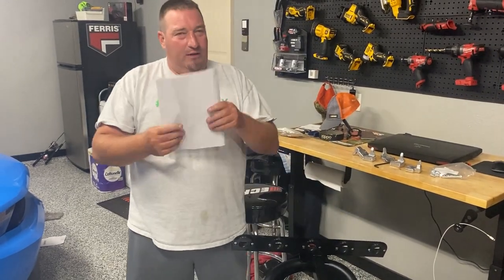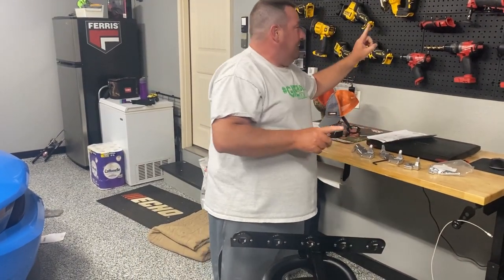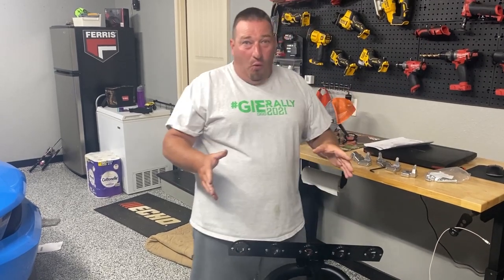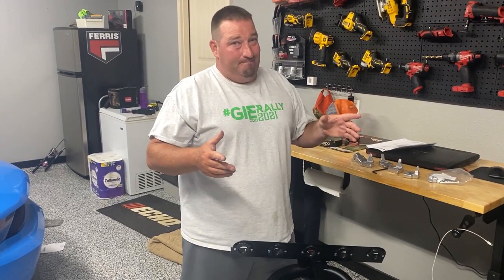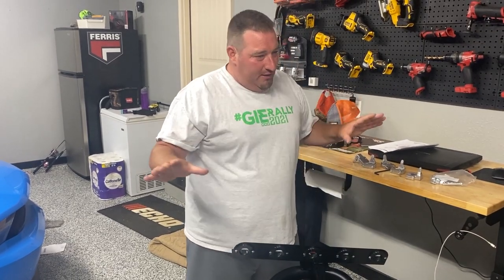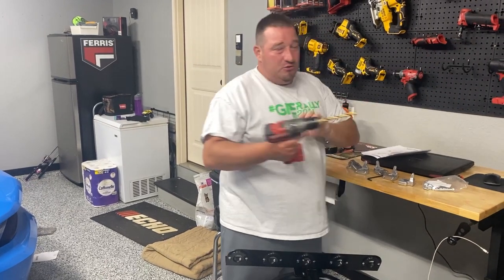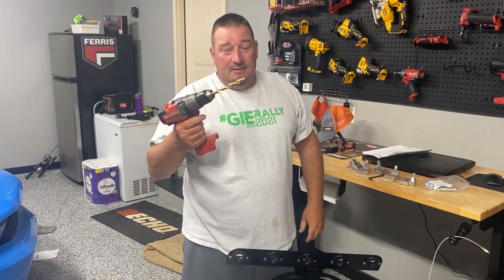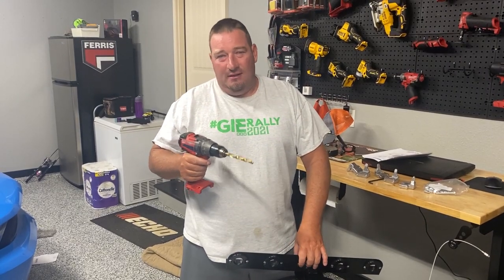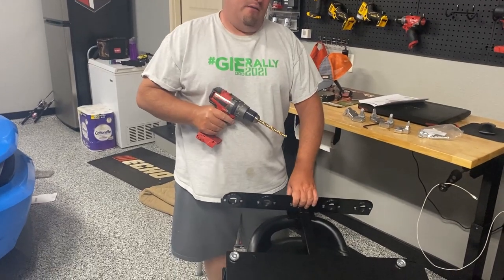The only thing I really had trouble finding was a 27/64 drill bit. Good luck on that one. I don't know why they picked the weirdest, oddest bit, but 27/64. So weird. So let's get these on the trailer. Let's get these with some tools in there, show you exactly how this works.